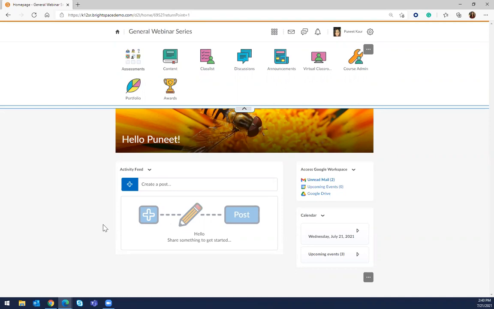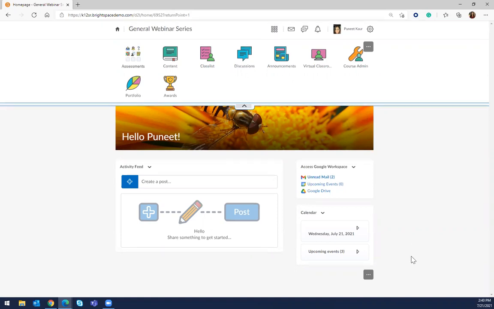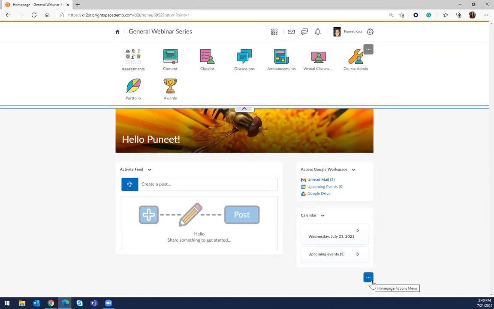Based on your students' learning needs, how you want to set it up for them, and what you think they require, you can make all the edits to the homepage as per your own requirements. So again, to make the changes to the homepage, you need to scroll to the bottom of the page, and on the right side, again, you'll see the three dots or the ellipses.